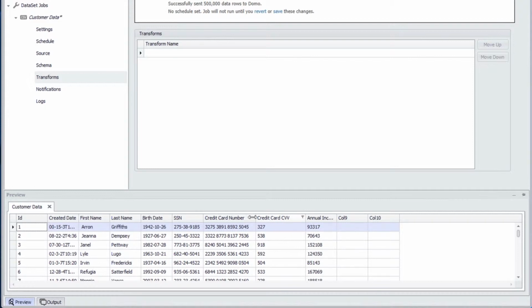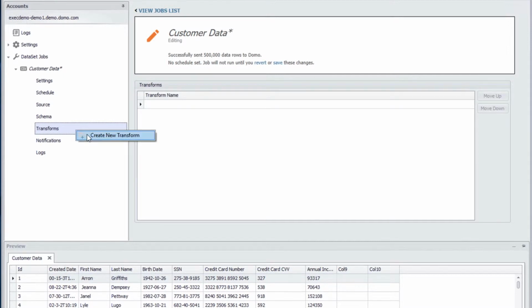We want to encrypt all of that so someone looking at this dataset wouldn't have access to this information unless they have a specified password. This is really helpful for things like HR data or HIPAA compliance data. We are going to encrypt that by using our Encrypt Data Transform.